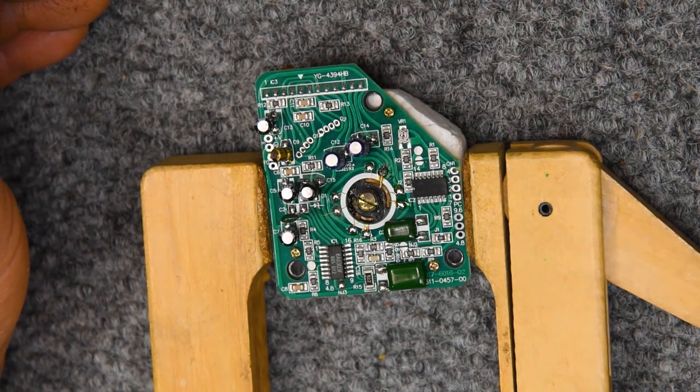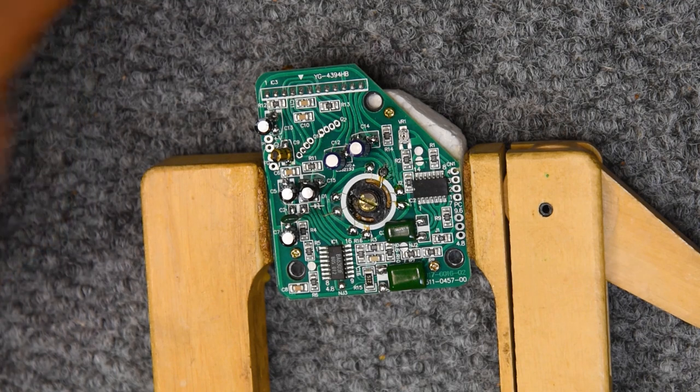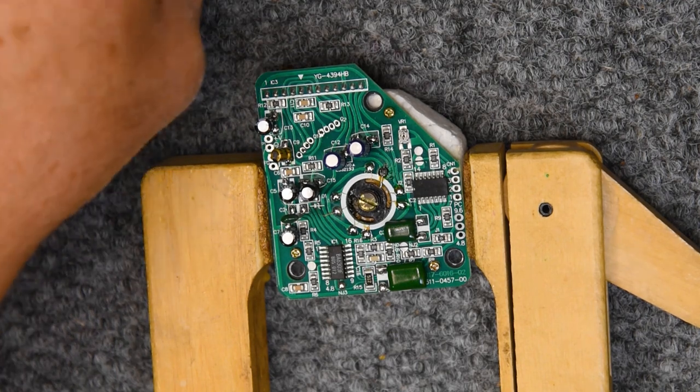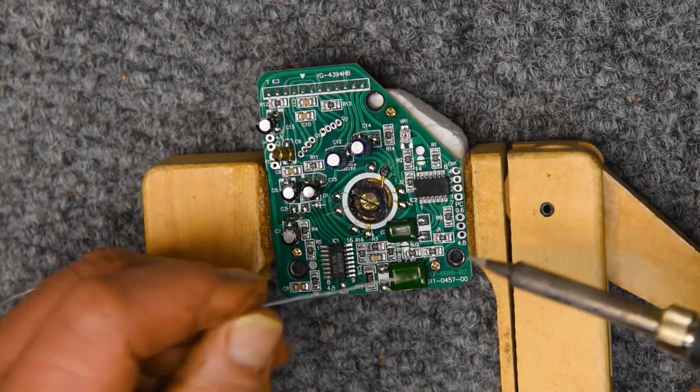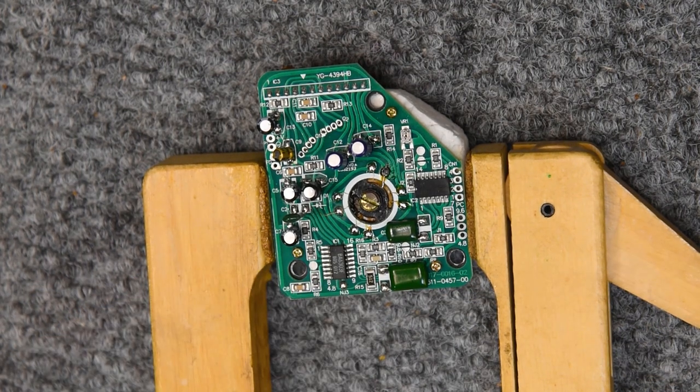So I like the way those look. That's what I'm after in a solder joint. I've just got to scrape a little bit of that insulation off that one lead and then run our tests and see how we did.